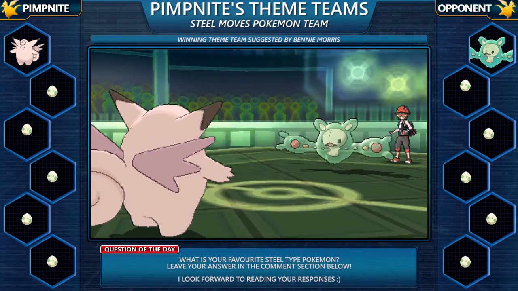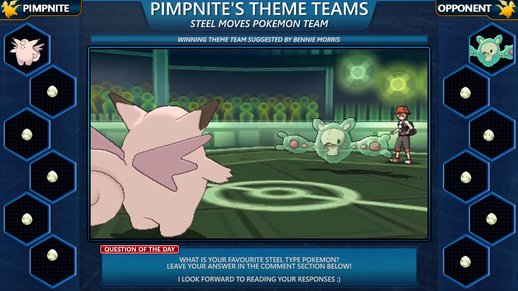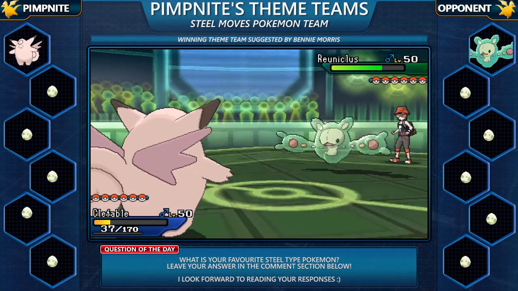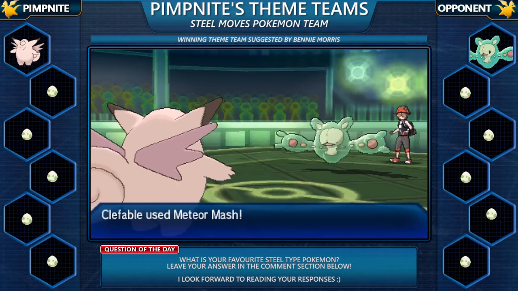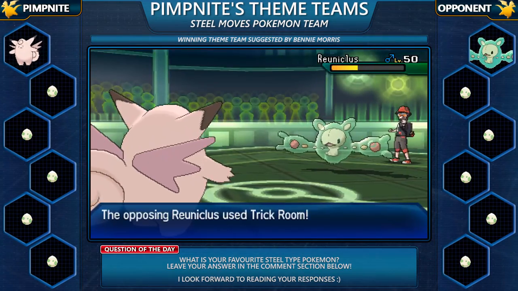I've got the Salazzle here. There's really nothing Clefable can do. This is a terrible, horrible set, which is pretty much why I chose it. And Reuniclus is going to get some damage, and I might be able to put it away with one of my Pokemon later on in the battle. So I don't miss with Meteor Mash, and do some pretty good damage. I was happy with that.